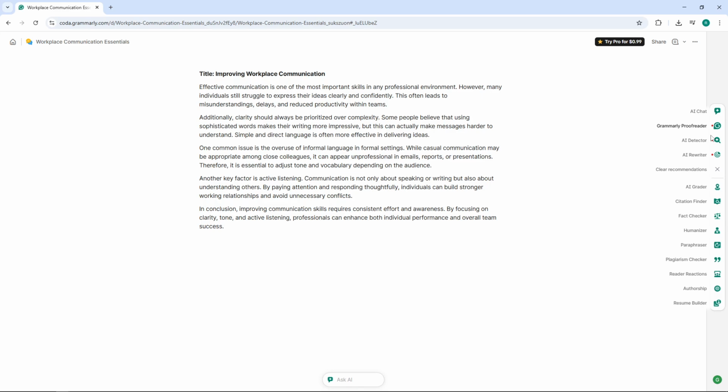To access all these suggestions and tools, look at the right side menu. This panel displays all the possible help and suggestions Grammarly has identified in your document. It's designed to guide you through improving your writing step by step, making it easy to understand what needs fixing and why. And there you have it. You've successfully set up Grammarly and learned how to upload and edit your documents using its suite of powerful writing tools.